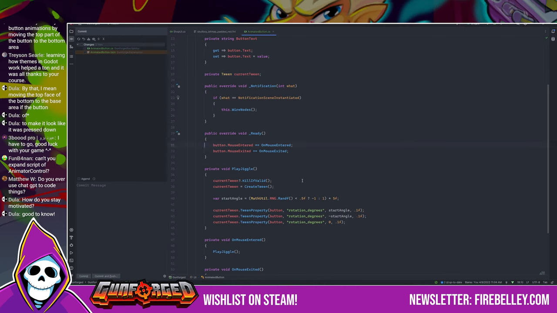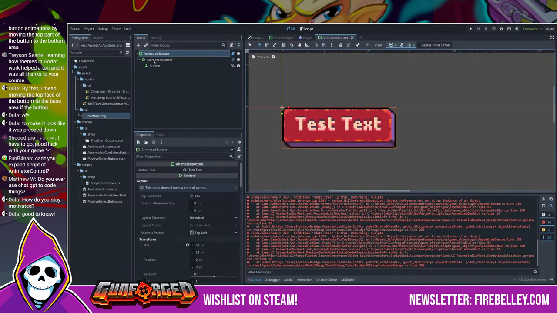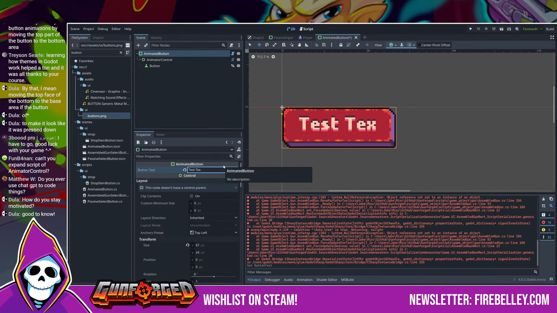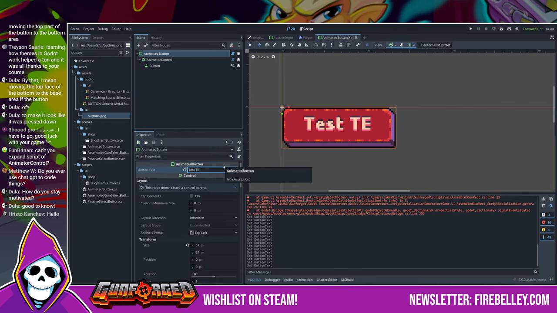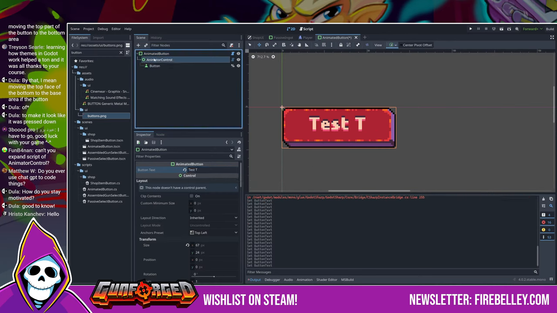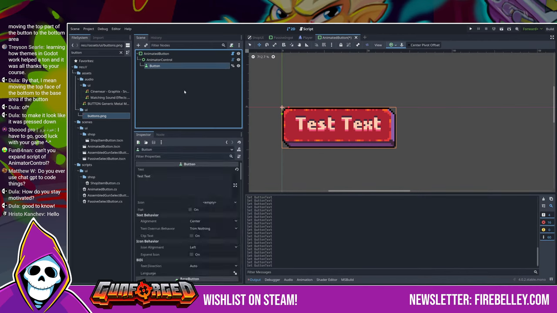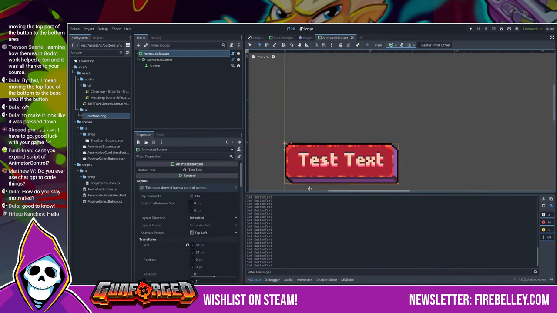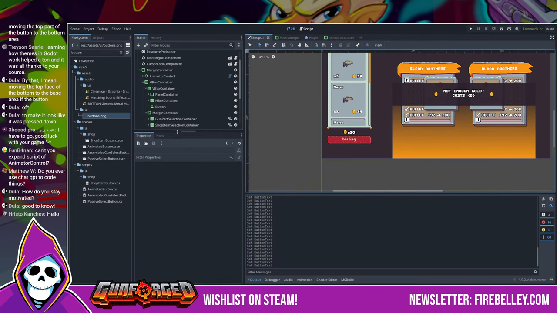Okay, so let's see. What was I doing? Oh yeah, I want to see if this works. Sweet. So now we've got a tool script that I can change the button text of at the root node here, and it changes it on the button itself. So that's great. So now I can include this in my shop UI.